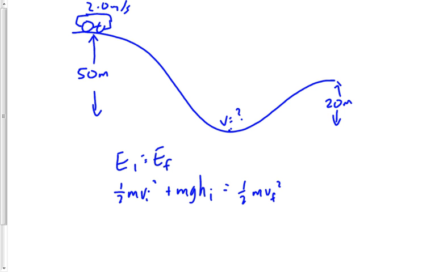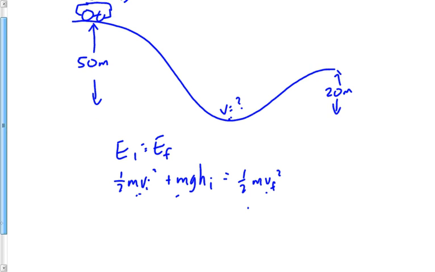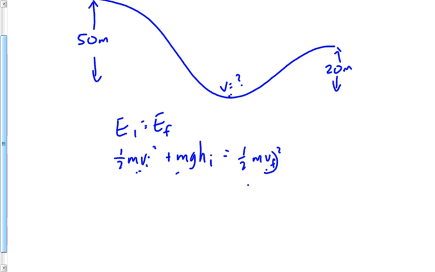Is there gravitational potential at the bottom of the hill? Is there a height? There's no height. Listen, ask yourself this: can it fall any further? We're at the bottom of the hill. Can you go any further down? No, so there's no gravitational potential there. Is there an elastic? No elastic potential either, right? We started off with kinetic and potential. We end up with just kinetic, but the total of the energies on both sides is going to be the same. Let's plug in some numbers here and solve for VF, the final speed.